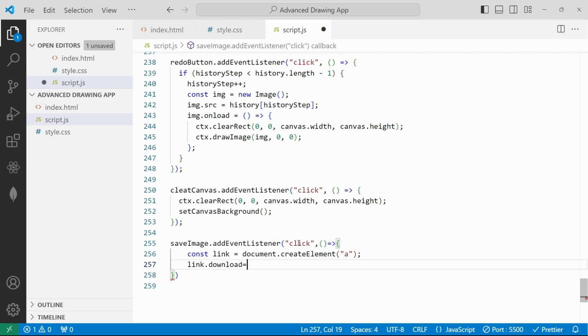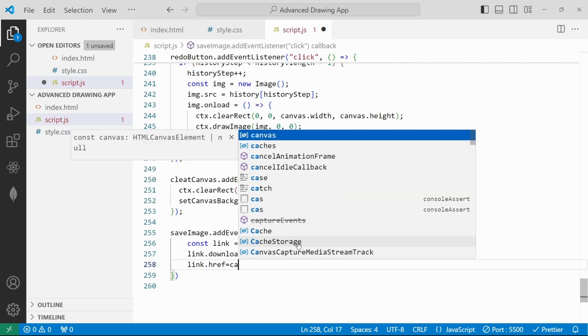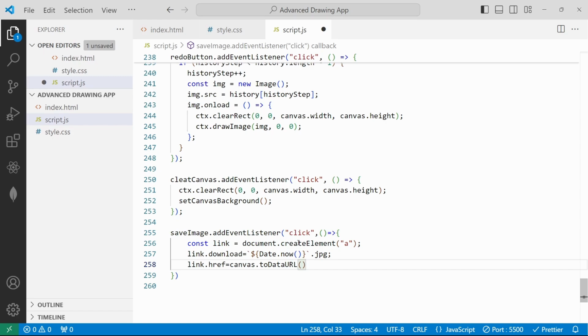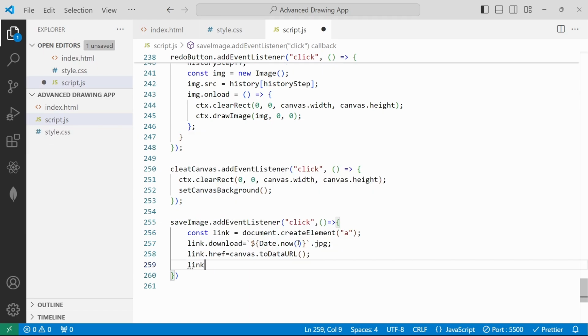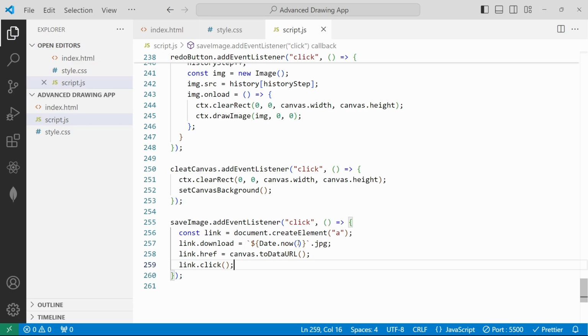This will help us add the download name using string concatenation with Date.now. We'll save this name with the current date and time with .jpg, and then link.href equal to canvas.toDataURL. This will help us get the data URL, and then we'll call link.click. This will help us click and save this data URL as a JPG file.